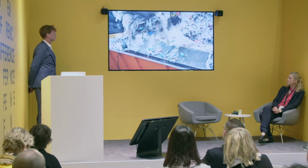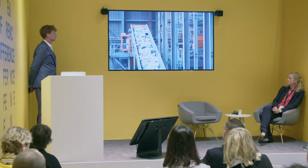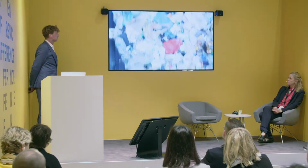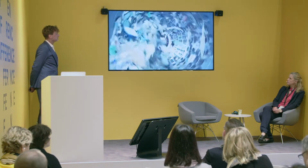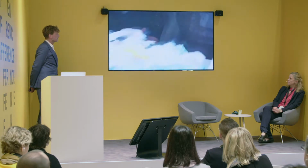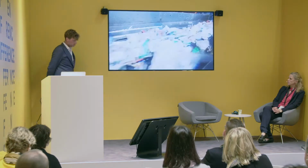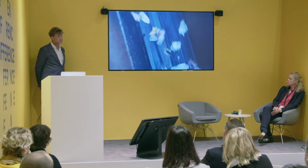The first thing we do is remove large pieces of plastic foil and any other unwanted materials. Then the waste bags are opened. The contents are tipped out onto a conveyor belt. This takes the waste through all kinds of sorting machines. A drum sieve with different sized holes sorts the waste according to size. Lightweight materials, such as foil, are suctioned out onto a different conveyor belt. At the next stop, we use a magnetic belt to remove the steel cans.